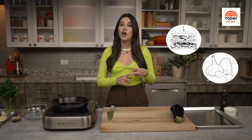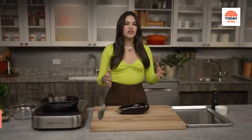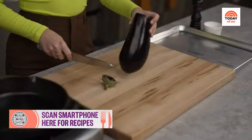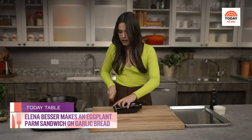Growing up, my family was obsessed with three things: sandwiches, garlic bread, and chicken parm. So today I am making a recipe inspired by all three of those favorites. First things first, the star of the show, our eggplant. So let's get to slicing it. I'm just going to slice off the top and the bottom. And we are going to slice the eggplant into 1/4-inch thick pieces.